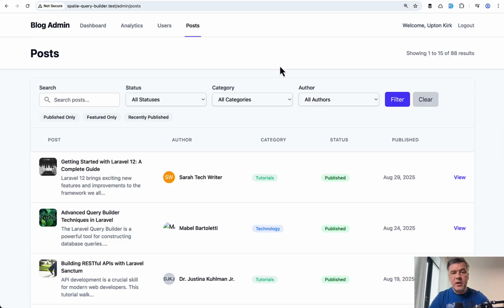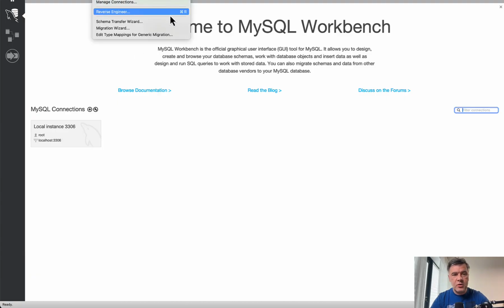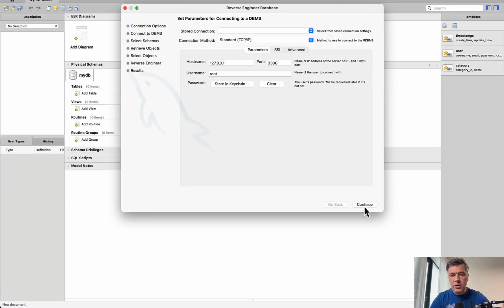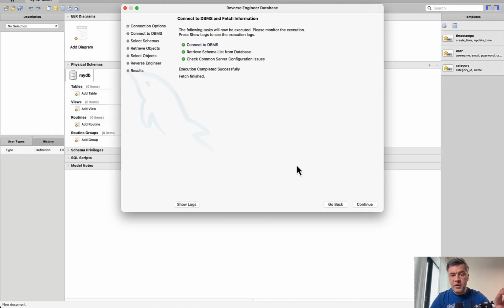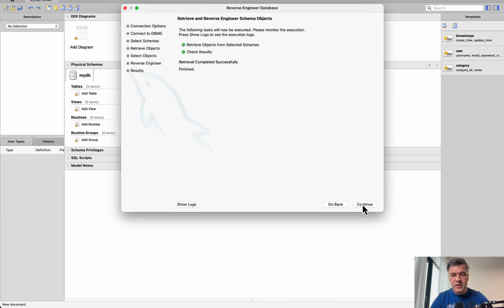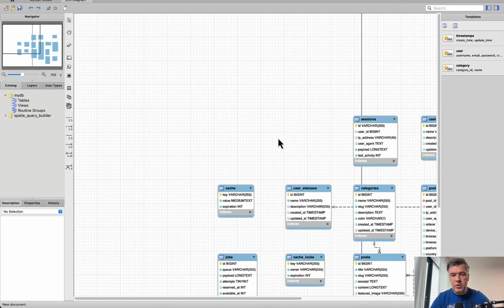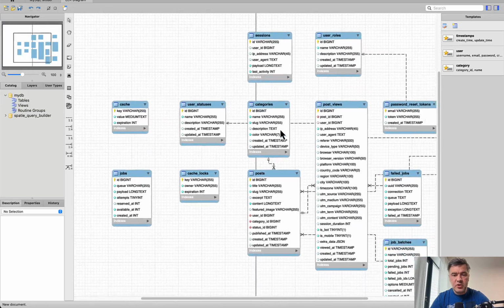So let's dive in. Tip number one is visualize. There are a lot of tools to create the database schema visually from the database. My personal preference is MySQL Workbench, where all I need to click is Database, Reverse Engineer, or Command R on my MacBook, and then I choose the database. I connect to localhost on my Laravel Herd. Then it shows me the list of databases, and then I choose the specific Spatie Query Builder one. I go continue, continue. Then you may also choose which objects to show or not to show on the database schema, but I just click continue, close, and this is our database structure visually.